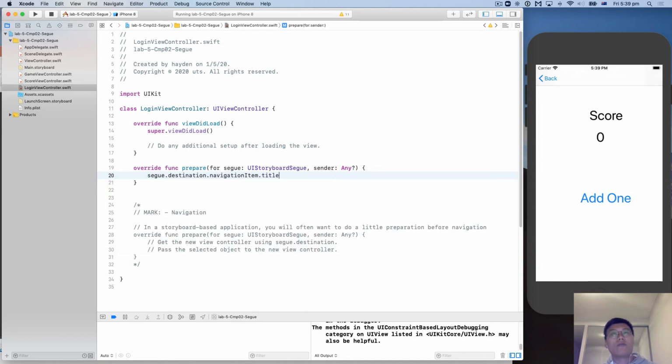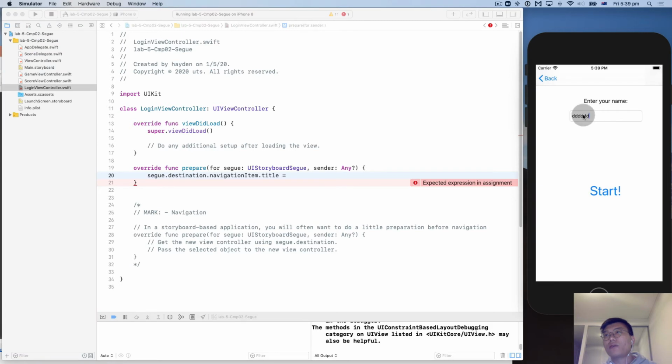You have to call .navigationItem.title instead of .title. It is designed by Apple. So what should the title be? It should be the text field's content.